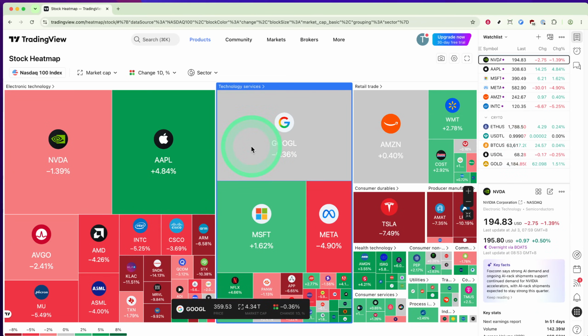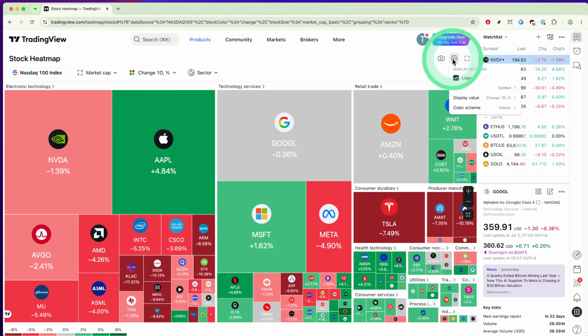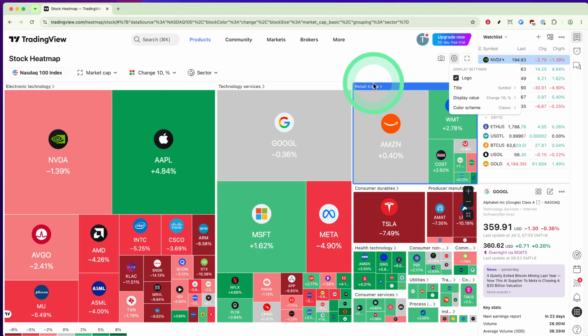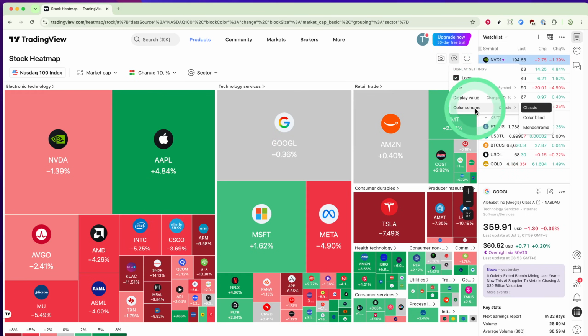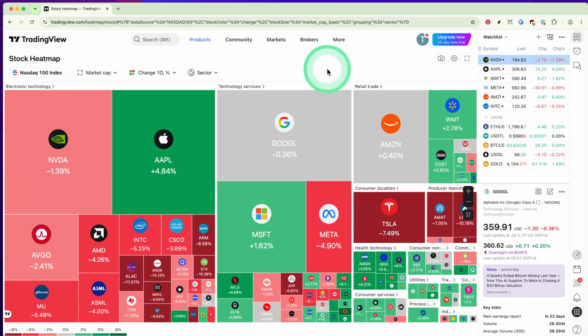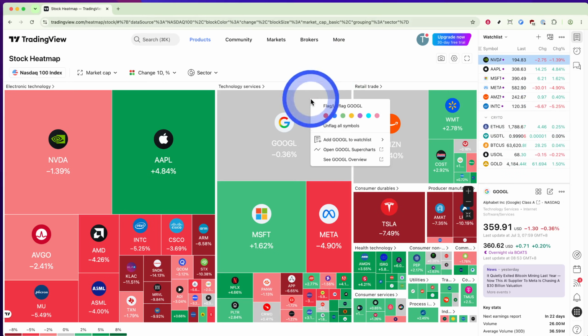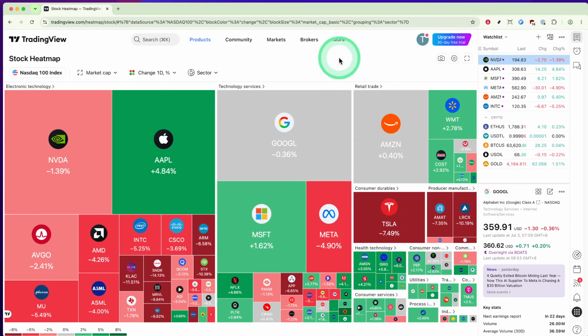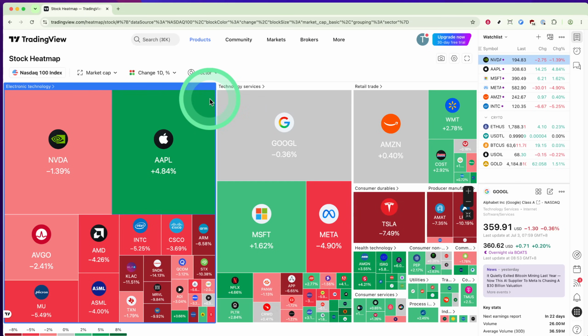If you want to go a step further, you can even customize what the heat map's colors represent. To do this, open the Customization menu. Here, you'll find options to adjust the color coding to reflect different metrics. For example, you can set the colors to display percentage gains or losses, pre-market performance, or even relative volume. Think about what's most important for your analysis and adjust the settings accordingly. As you hover over each option in the Customization menu, you'll see helpful tooltips that explain what each setting does. Don't hesitate to toggle between the options to see how these changes affect the heat map display.